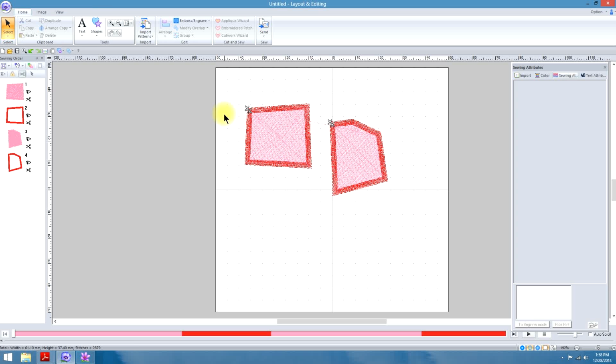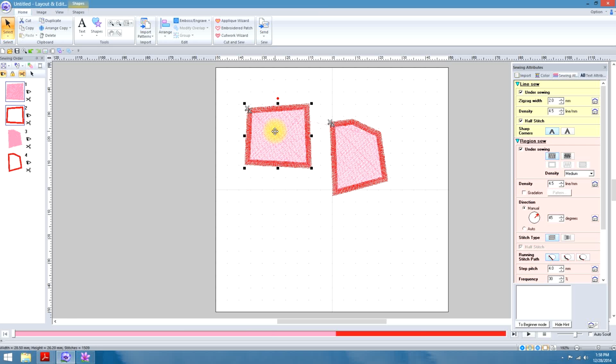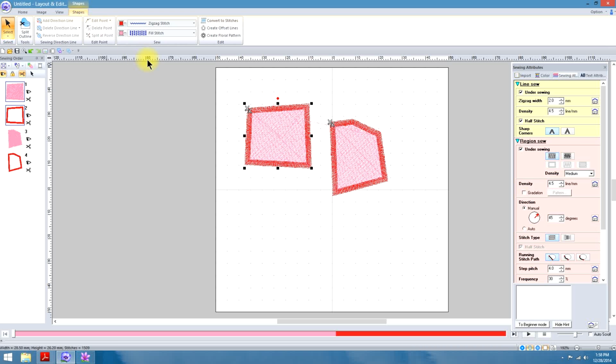Another improvement that I like with the PE Design 10 is when you select an object, you go to your shapes and it will tell you that you have the red outline zigzag or the fill stitch.